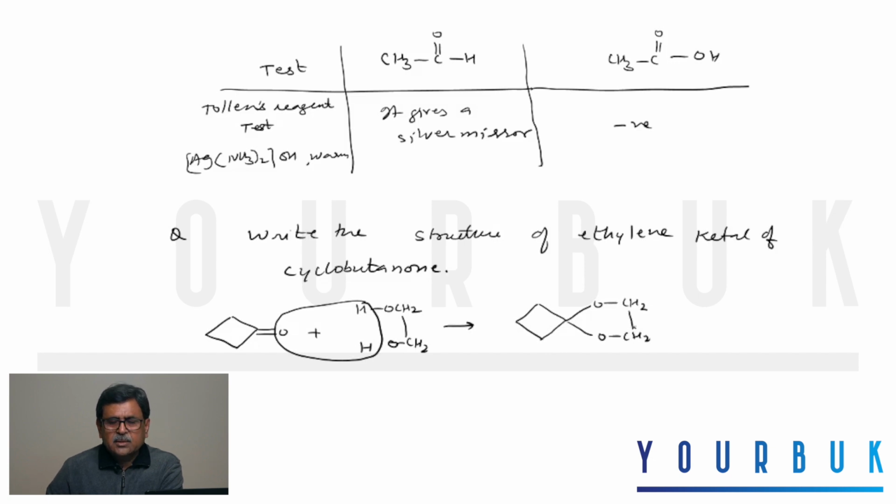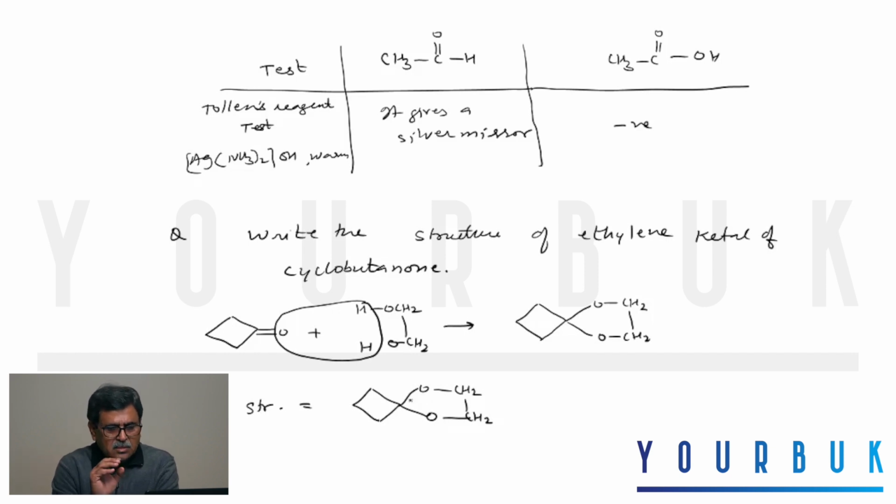But initially it's difficult to write this structure directly looking at the question. So your answer will be this. So the structure is this. So this will be your final answer. So in this type of question, if you don't know how to write the structure initially, you write the equation, you write the product, then write that product as your final answer. So you have to be very, very careful.